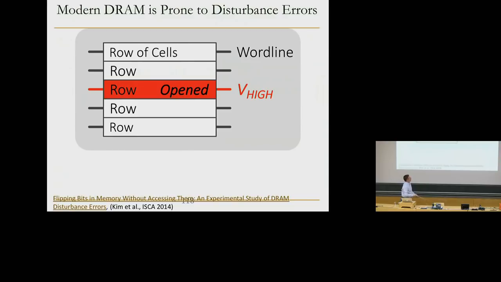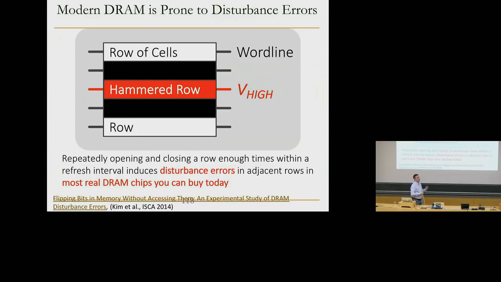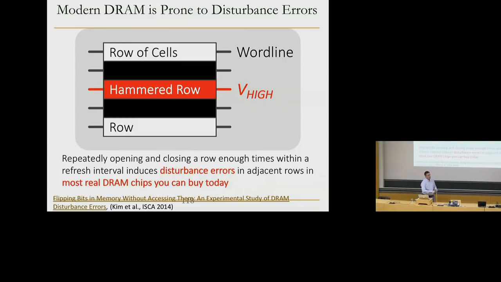The idea here is a simple thing. You select this row, you apply a high voltage, open it, write something in it, close it, open it, close it, continuously. Normally, so what? I'm only dealing with this row. But it turns out that in recent DRAM chips, and this is the interesting part, it wasn't like this, you can cause disturbances by continuously reading and writing to one row, and unrelated, neighboring rows get disturbed. They lose their values, they lose their data, or you can influence the content of that memory. That is simply crazy. I am reading address 30 and address 65 changes, or I'm opening and closing the door of ETH and the University of Zurich crumbles or something like that.